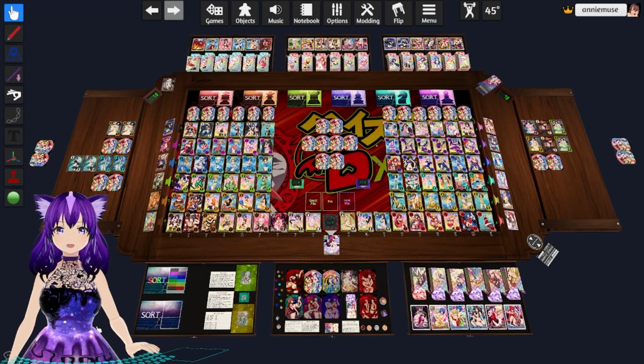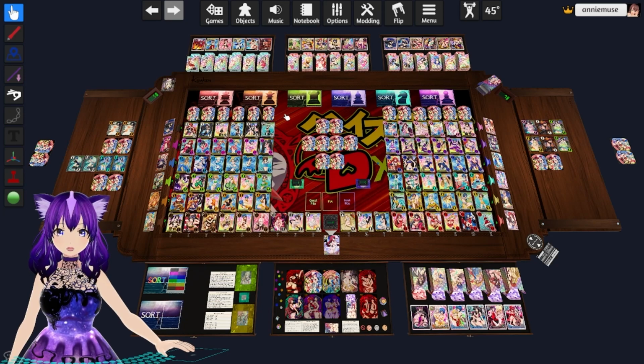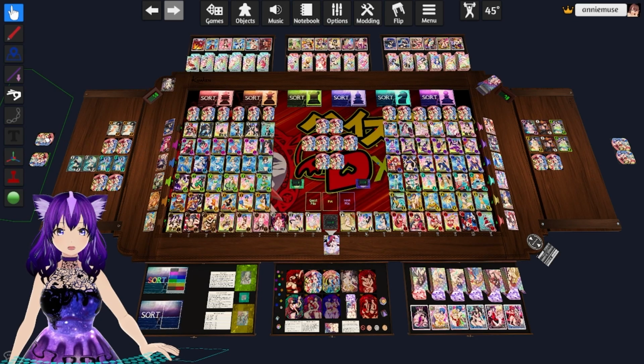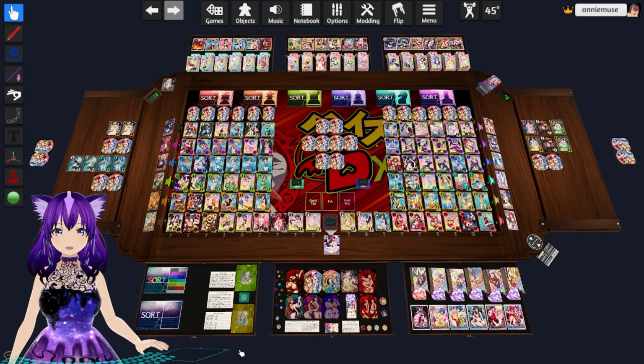This is my High School DxD Chess Wars Deck Builder mod on Tabletop Simulator with the Steam engine. And today I have modified it to version 2.6, where we have these floating hands for different players in the center of the table. When I got this table originally, there were 10 different colors around the table here. But I was very irritated by that layout because cards will just get sucked into these hands and it will change the rotation. Like if I wanted it here and it gets sucked into this hand, now it's in the wrong direction. Now I have to bring it out over here and bring it back. And it's just kind of annoying, I found.